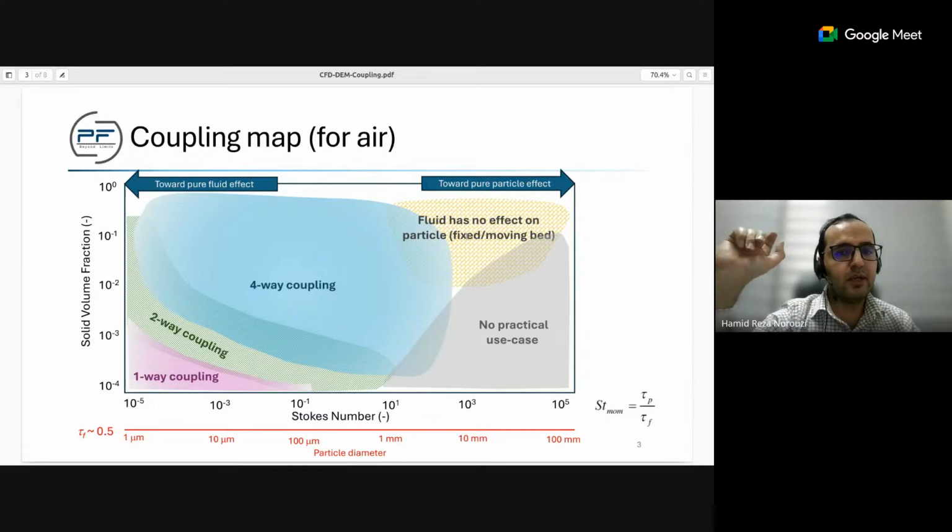Of course, we can do all the simulations with the four-way coupling. If it is done correctly, it can predict the behavior of the fixed bed, a two-way coupling system, or a one-way coupling system, but at a very high computational time and computational cost.